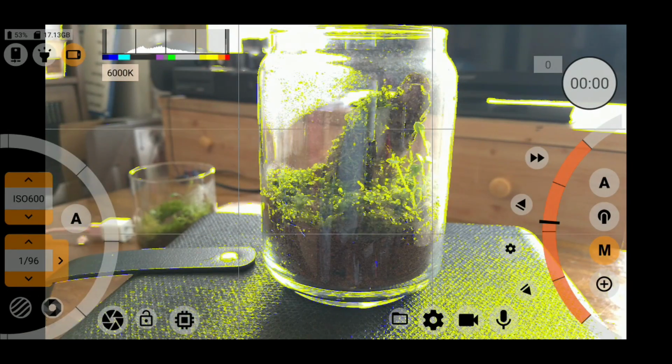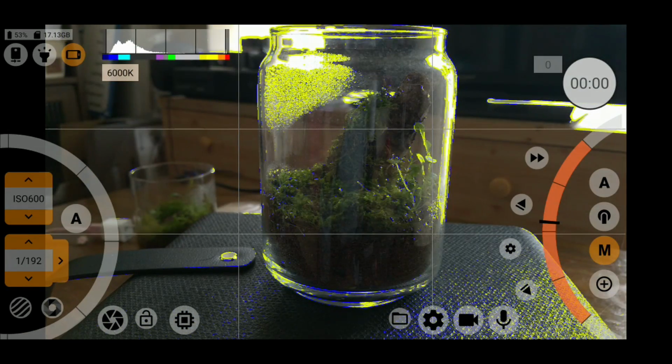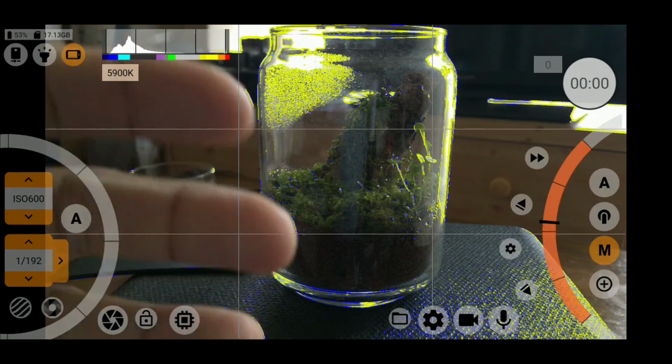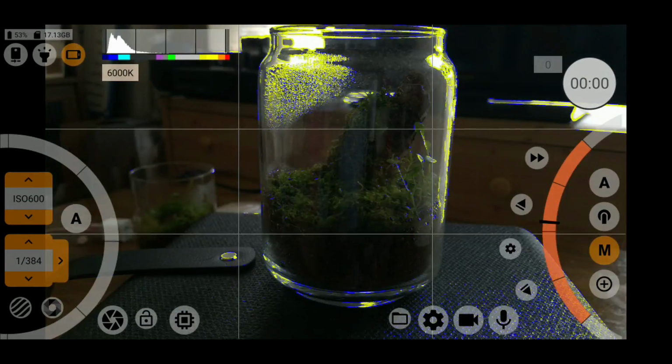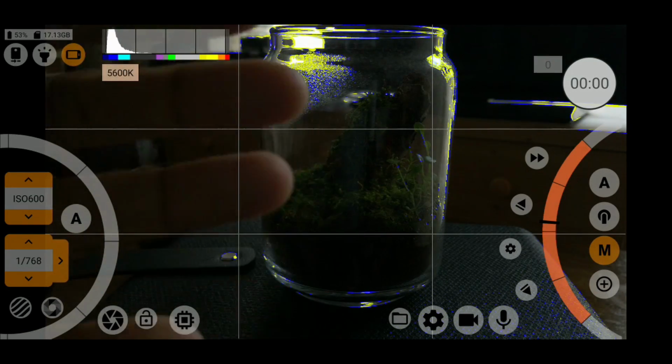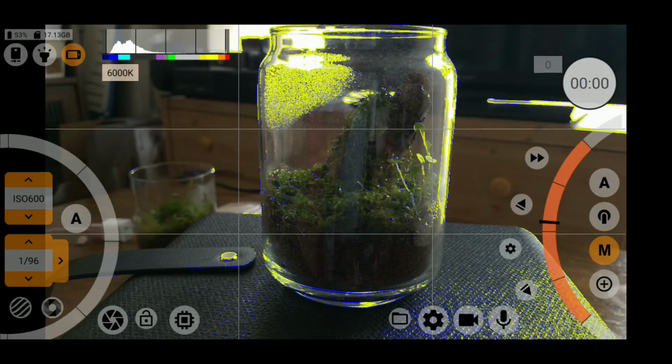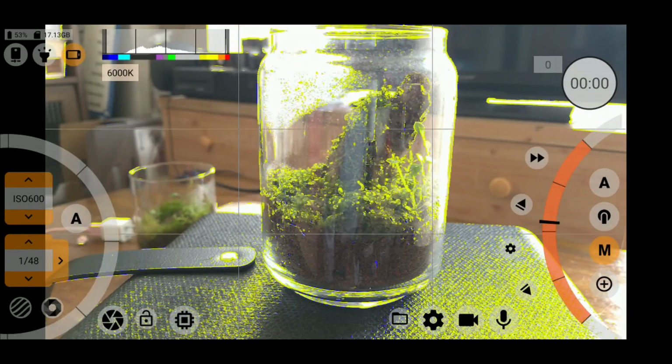If I crank this up, I'm also exposing, and everything looks nice here, but now you see less motion blur. If I go even more, less motion blur, right? So if you want that cinematic motion blur, you want to keep that at half, but I tweak this depending on the lighting.